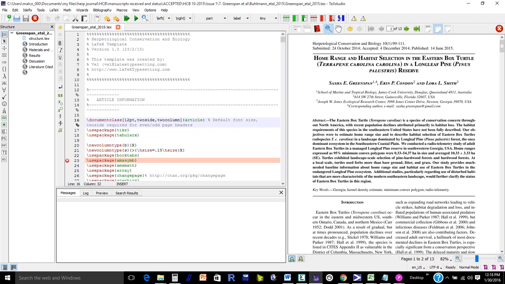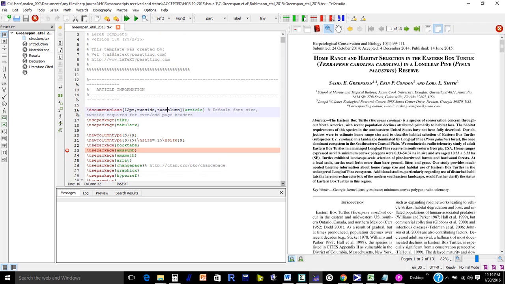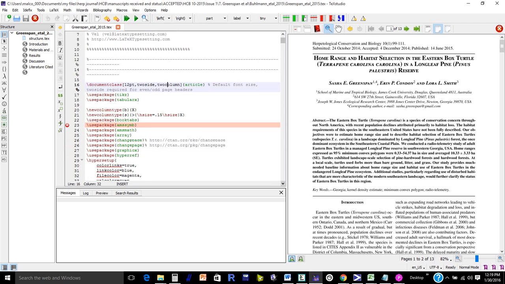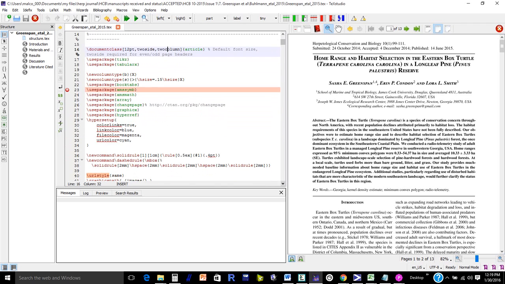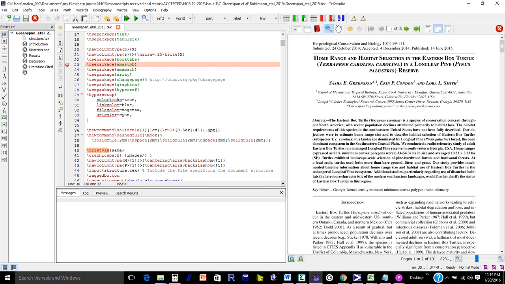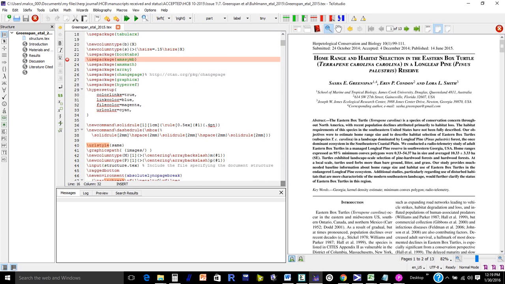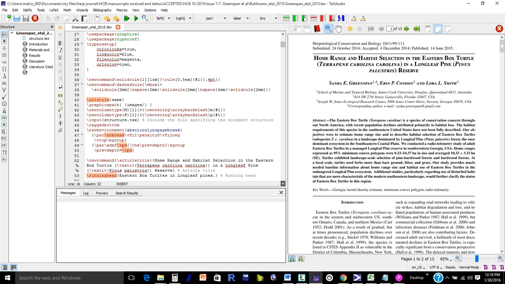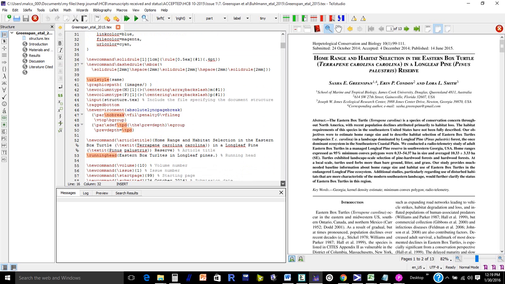What these packages do is allow certain things to happen in the document. Sometimes they're necessary, sometimes they're not. It just depends. But I have several here. A lot of them are for mathematical issues. But none of these you will really be messing with most of the time. If they do need to be messed with, you'll find out at a later time when you're dealing with it. Okay, so we scroll down.